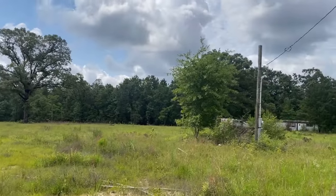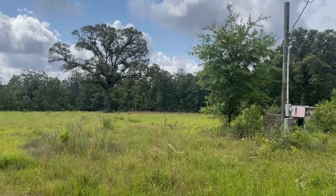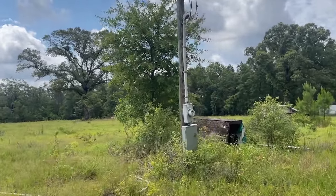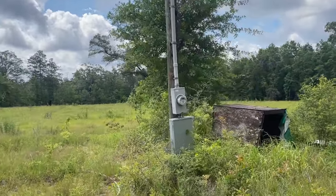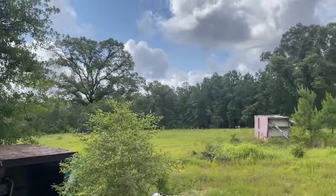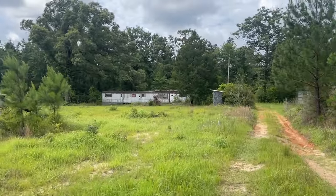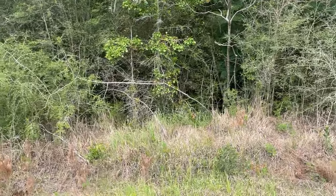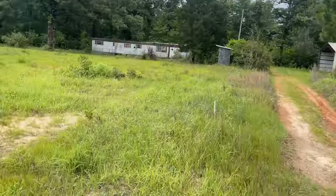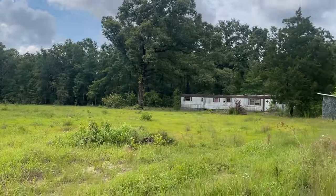I gotta clean up around the well, because I'm having a well guy come out and inspect it, tell me what it needs to be fixed so we can have water out here. So when we get the camper out here, we can set it all up. Yes, that tree's coming down. I think while I'm here, I'm gonna take it down with a chainsaw and clean it up some. I did walk out of the house and forgot my weed eater. So we'll have to figure that out for the well guy to get in there. There's some pine trees right there. I hate pine trees, so they're coming down.